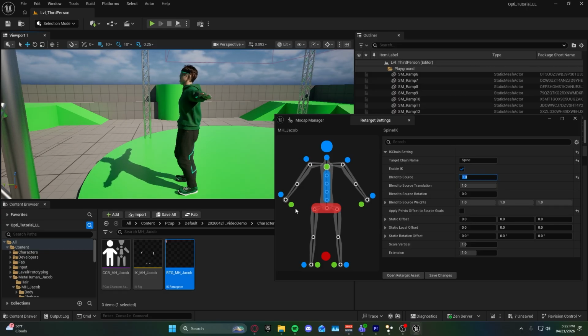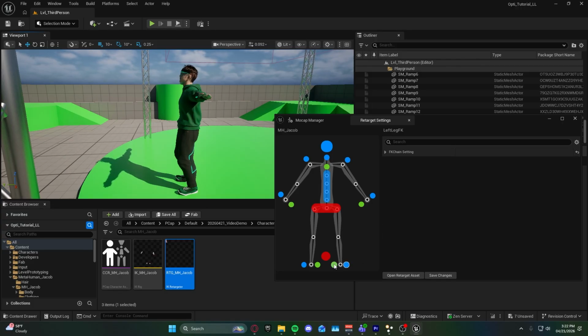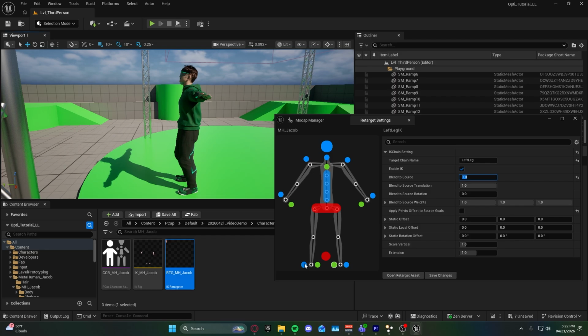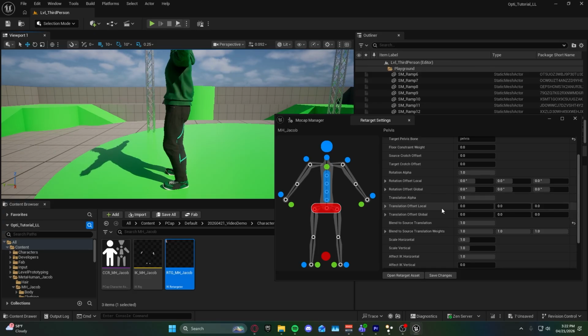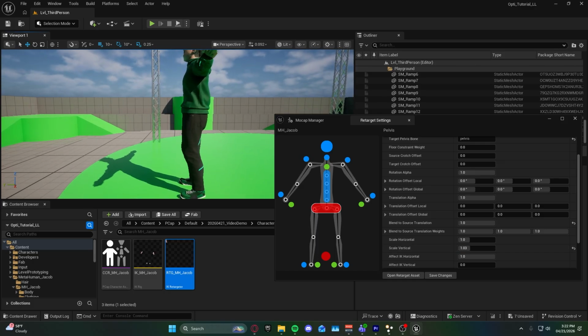But I'm not going to go to the FK on the feet and change the translation mode like I did before. I'm actually going to go to the pelvis, and you can see that the knees are still bending. I'm going to say scale vertical to 1.03, so that should fix the knees a little bit.